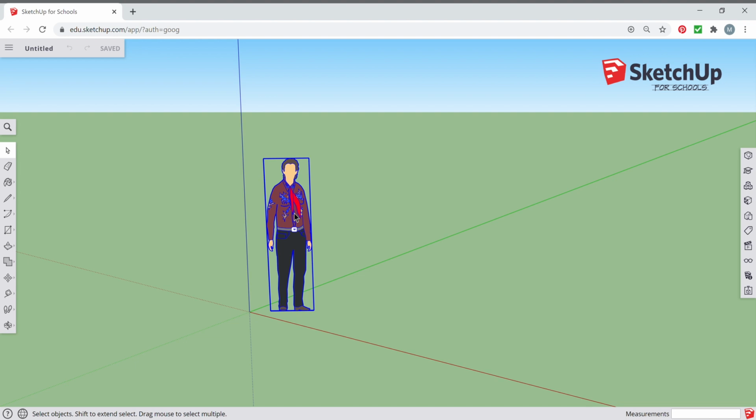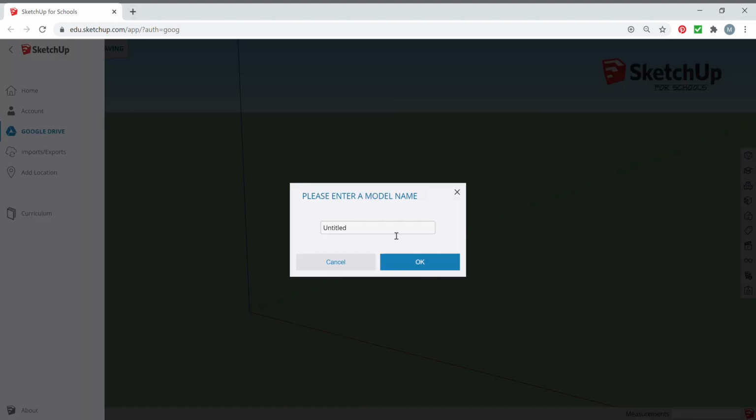So we're going to click her, and she's going to turn blue. And you're going to hit the delete button. And you can notice there is a title up here. And we're going to title this one Cube. And I'm going to put 2020 behind mine because I already have one that says Cube. I'm going to click OK.